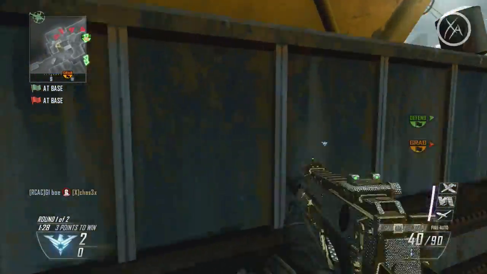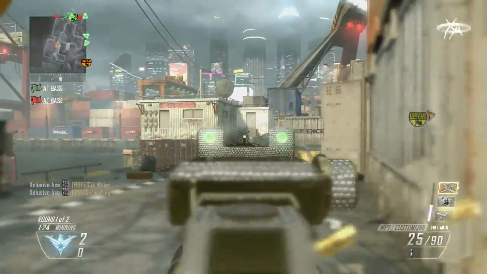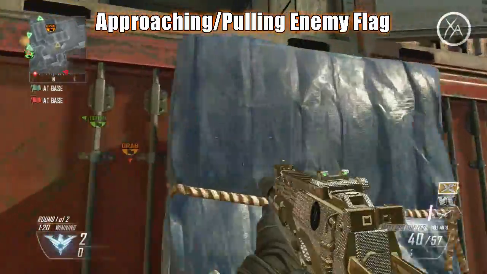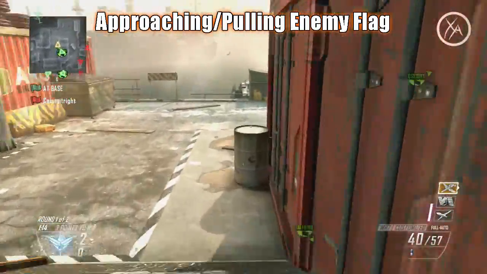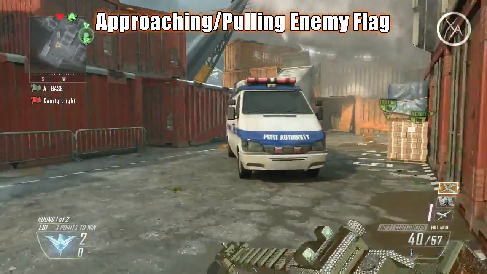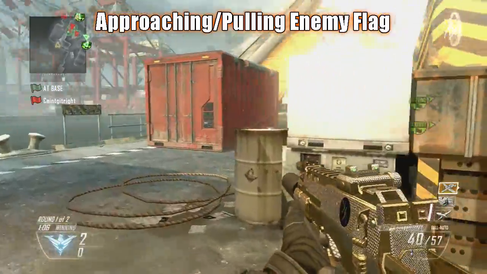Alright, so now let's get into the specific situations that you're going to encounter while playing Capture the Flag. So the first situation is approaching and pulling the enemy flag. Always assume there are enemies set up protecting their flag. This is where you take your time clearing out the area and planning your escape route. Sometimes you can pull that flag and get away before they have a chance to react, but make sure you have an escape route planned and some team support that will help you with this.